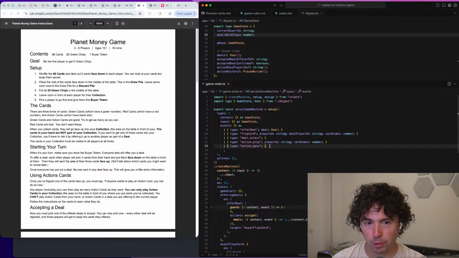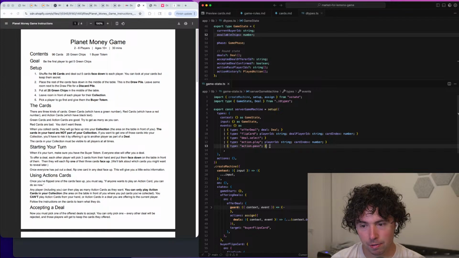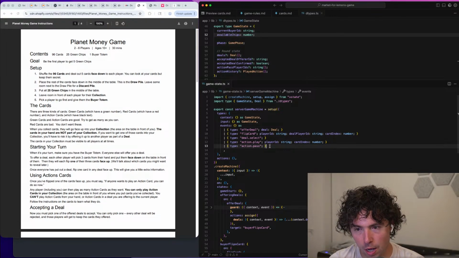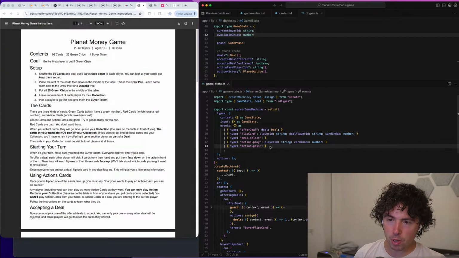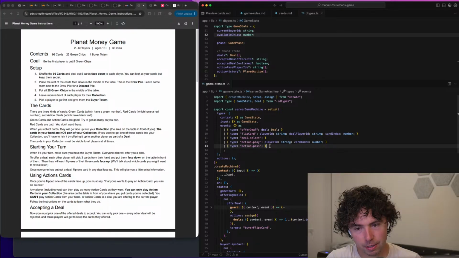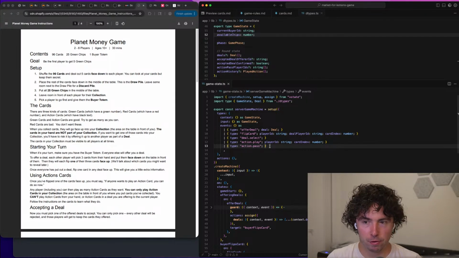You can also maybe do some stuff around optimistically saving that state into your local machine's local state for that state machine, and then waiting to get the confirmation back from the server before it's official. And that could just be a pending state.